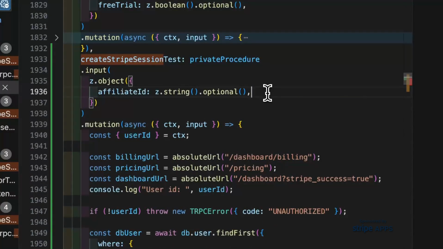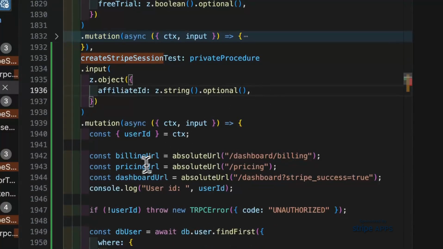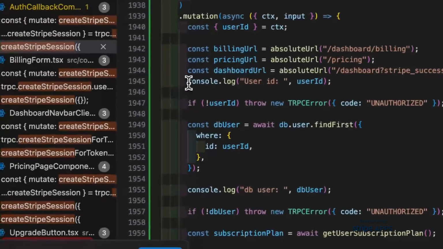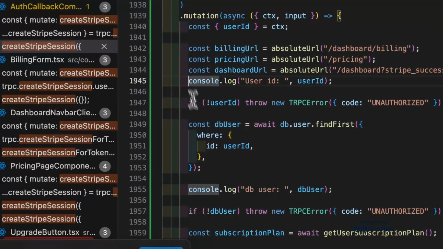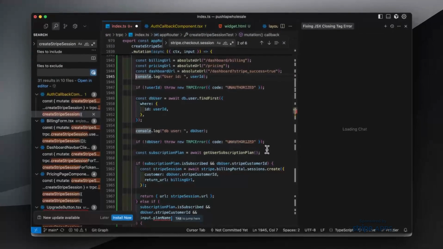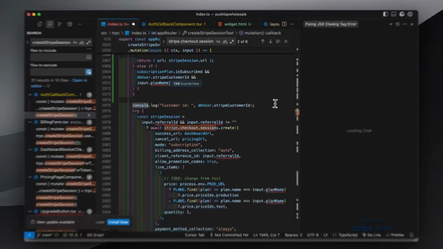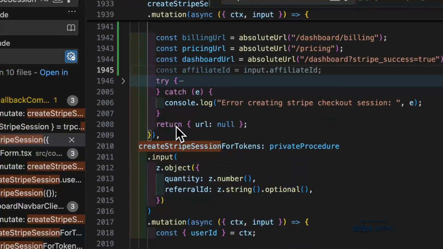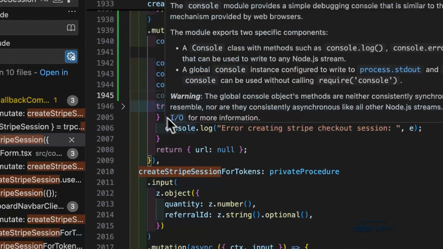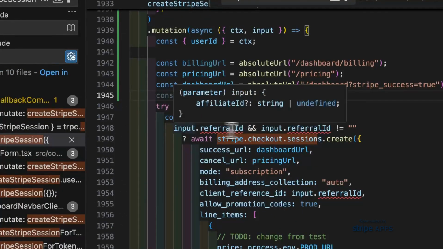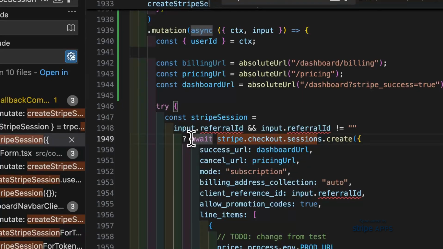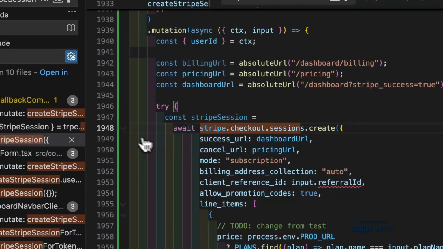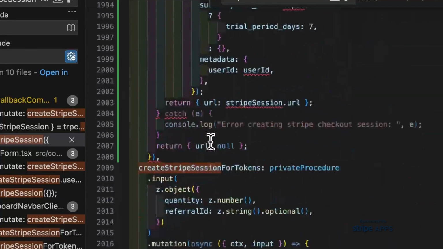So we are going to pass in the affiliate ID. And then we will just delete all this because we do not need it. And then we'll do this try catch. And then we'll just create the checkout session this way.